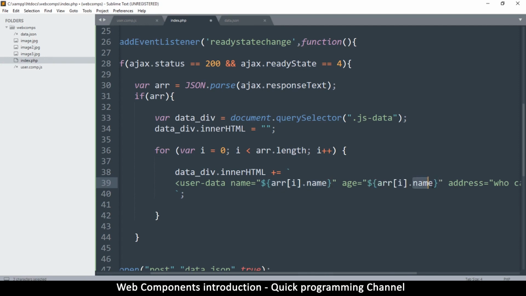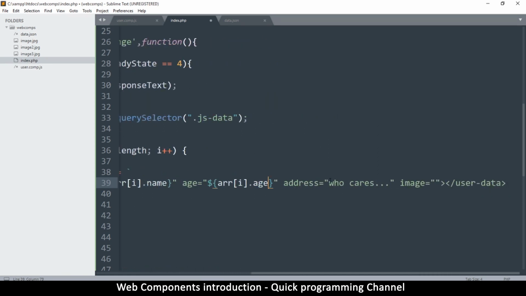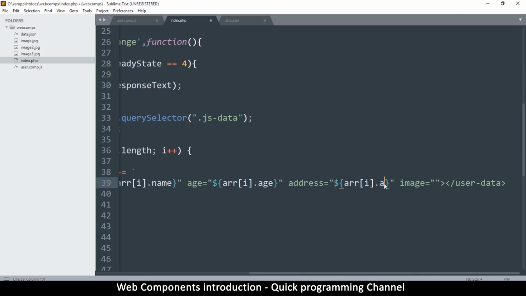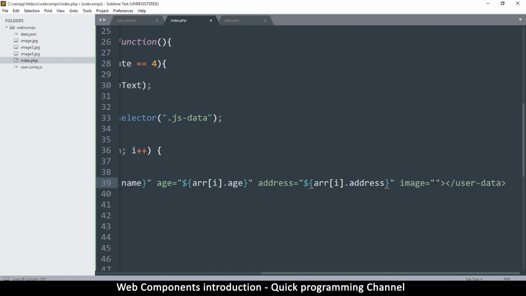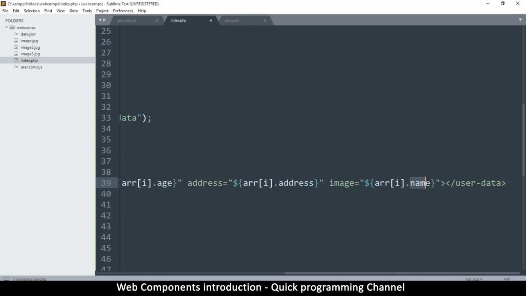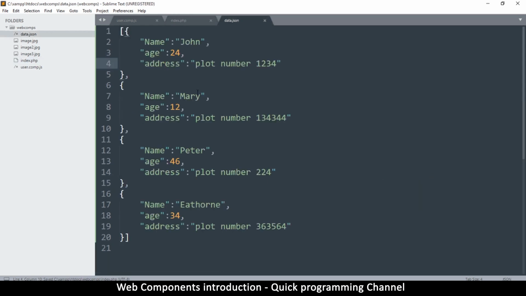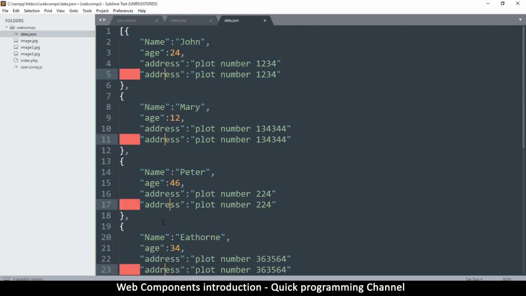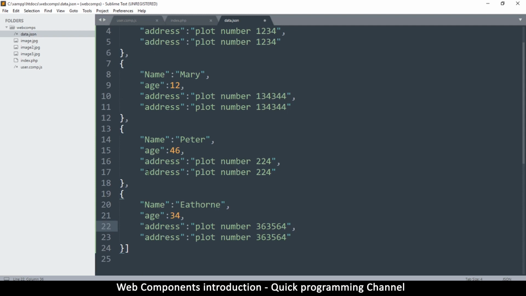Paste, and let's change that to age, and then speed things along again by pasting. Let's change that bad boy to address, and let's change this one to image. Now image I did not create here, so my bad. Let me duplicate each one of these. Boom. Yeah, the only reason they're showing that is because I didn't add commas here, so make sure you add your commas and eat your vegetables.